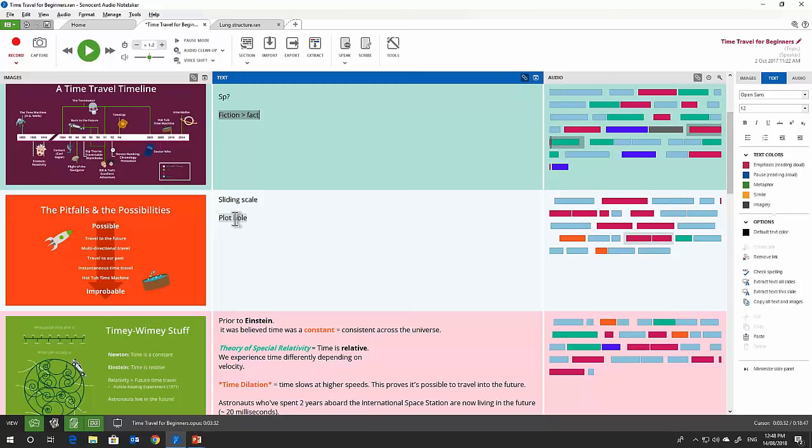And if I click on plot hole, it will now indicate and show me here at the 3-minute 32-second mark. That's where the lecturer spoke about plot holes. Now, as I said, when students do record, this linking is done automatically. However, by default, it's hidden. So I thought I'd share that with you today because it's something that, unless you're aware of it, you wouldn't necessarily know that it's happening.